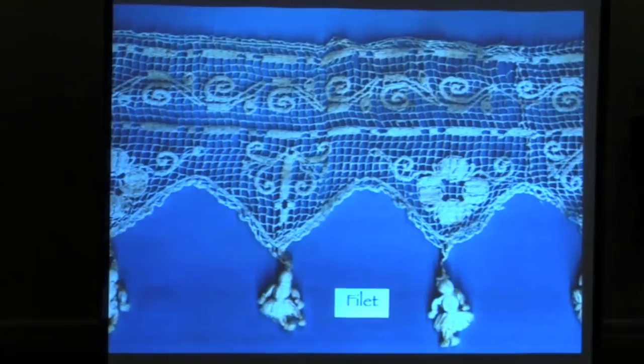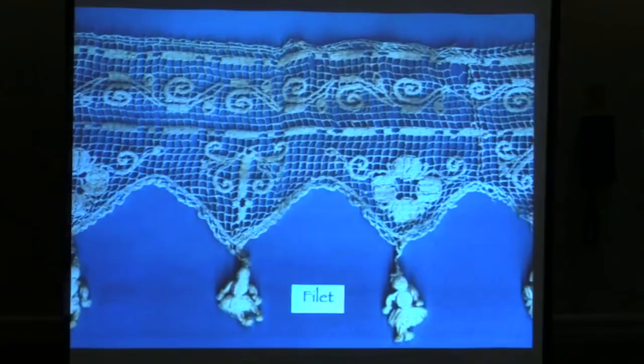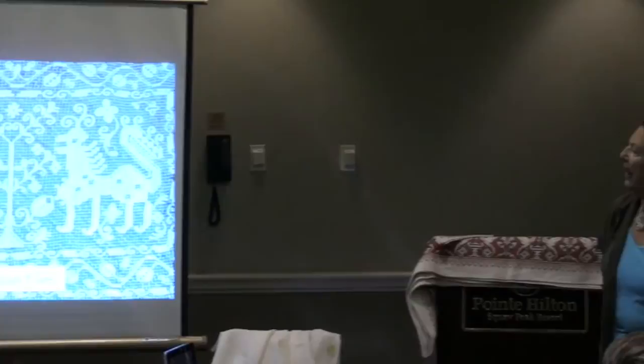Filet is done all over Italy because there's so much coastline. I love this little piece because I love the little tassel dolls below. When I was a little girl, my mother and grandmother used to keep us busy on the front porch by stitching with all their leftover threads — all the boys and the girls in the neighborhood — making these little dolls. But I marvel because I can hardly get all of my stitching done. Can you imagine if you had to make the netting first? This is all hand-knotted, just the darning stitch.